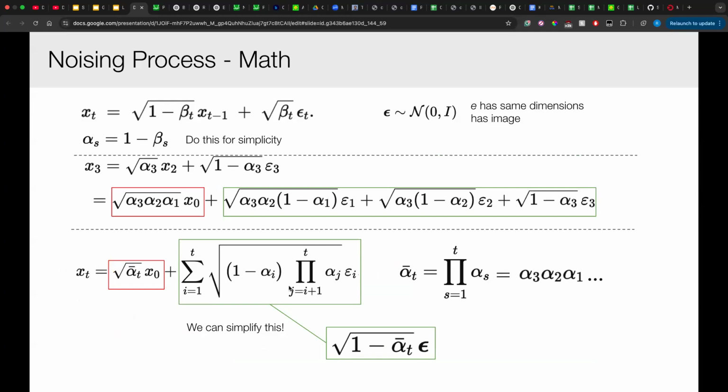Again, that doesn't really look too simplified. So we can further simplify this green portion into the square root of 1 minus alpha bar, where alpha bar is the product of each of those alphas. Again, alpha is just 1 minus beta. Alpha of s is equal to 1 minus beta of s, so this is 1 minus beta 1 times 1 minus beta 2, and so on. For whatever reason, the paper swaps between using alpha and beta. I think it's just to have this very nice 1 minus alpha bar notation. There's no other reason beyond reparameterizing alpha as beta.